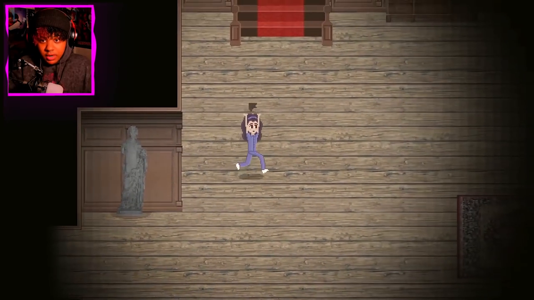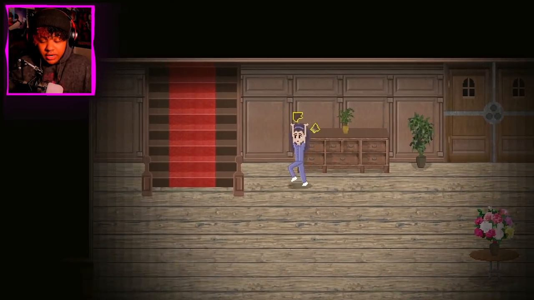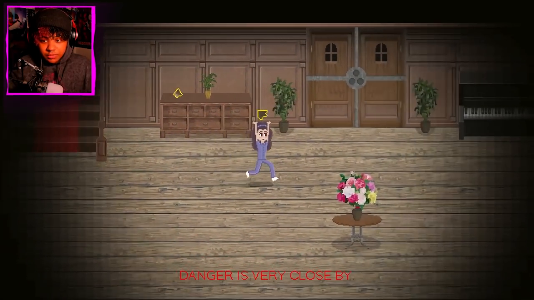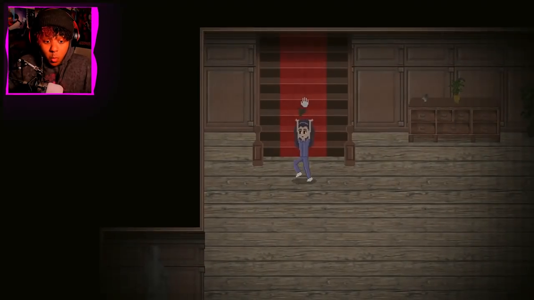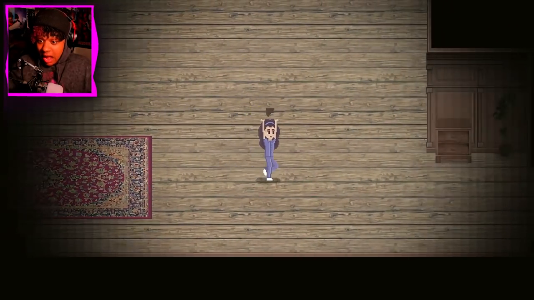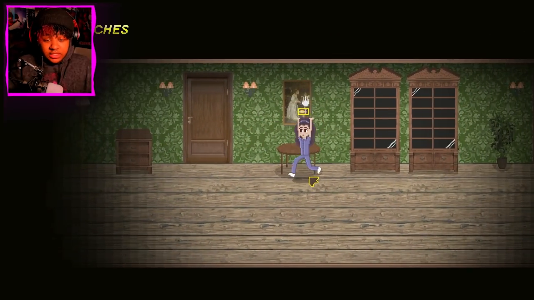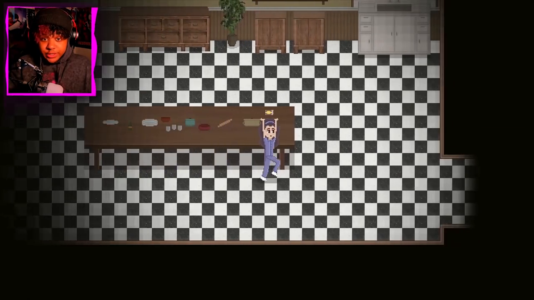It's gonna be in here, right? Oh, so there's an upstairs? Danger is very... What do you mean danger is very close by? Oh! That's what they mean by danger is close by. Okay. Okay, I'm not gonna mess with that. Ooh, danger is... Oh, that's one of the fuses I need, right? Oh, that's the box of matches. Hopefully the matches don't make noise when I drop it.